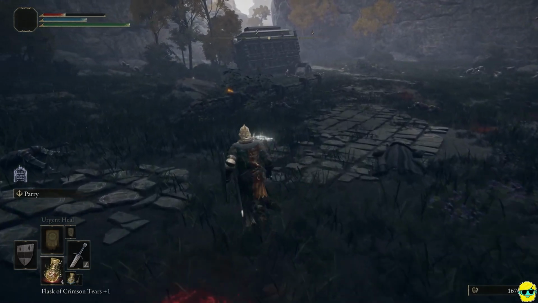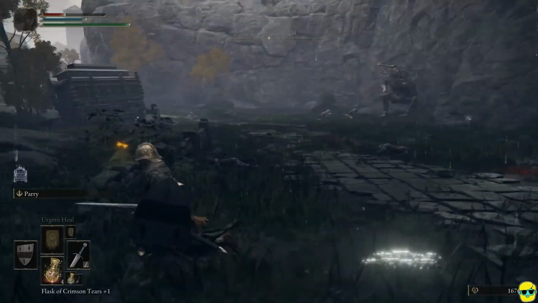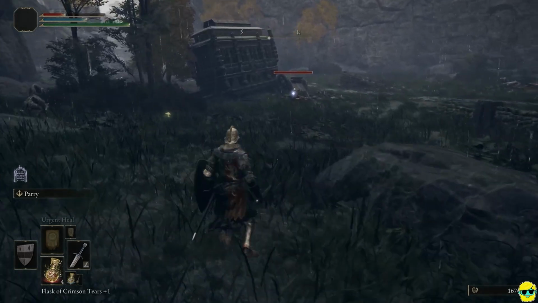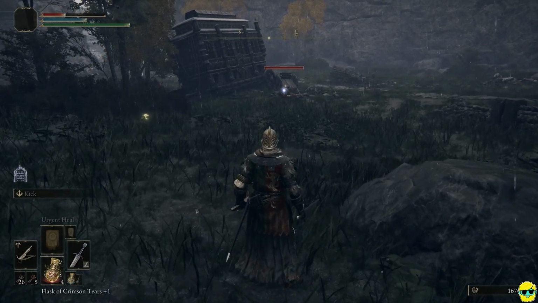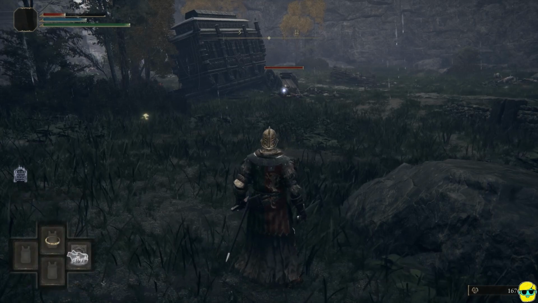Unfortunate. Try defeating them one by one. Indeed. So use R3 to pull them out. And if you want, you can go to your crossbow. Oops. And... almost there. There we go.